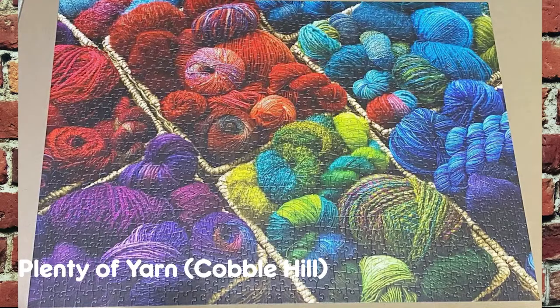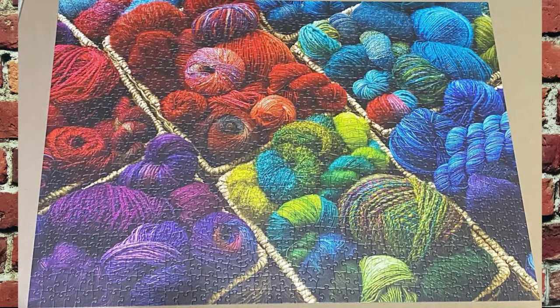Then I finished a puzzle by myself that had been sitting in my puzzle keeper for a while, but the kids inspired me. It's called Plenty of Yarn by Cobble Hill — a simple yarn puzzle with balls of different colored yarn. It actually had some challenging parts where patterns were similar across different balls, and I was trying to recognize texture because the shade and color might be similar but the texture wasn't. It wasn't anything particularly special, but it was very enjoyable. The pieces were very high quality and it felt really satisfying. I'll definitely do another Cobble Hill puzzle.